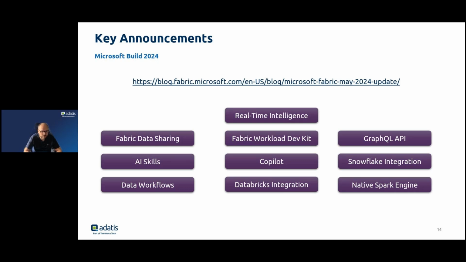We've got the GraphQL API, and that basically allows us to integrate data from within Fabric with our applications. So that means we've got a nice clean API that we can use to query data from Fabric from within, say, a web application and start surfacing that data up to our users.